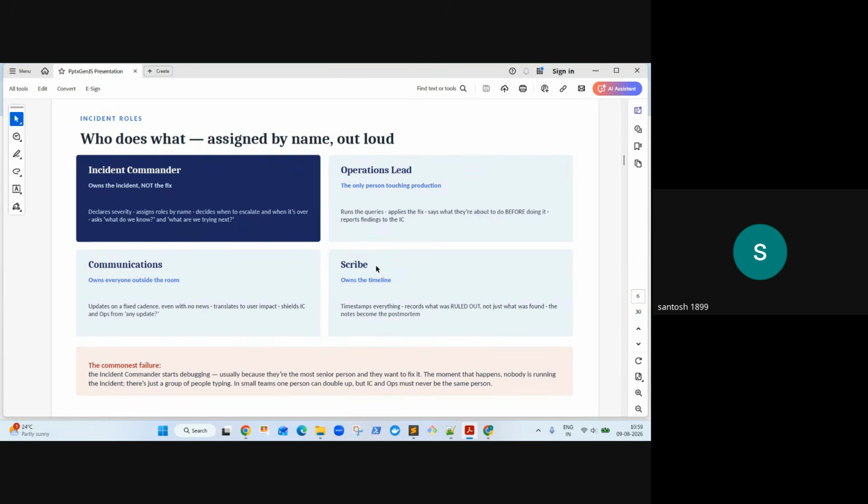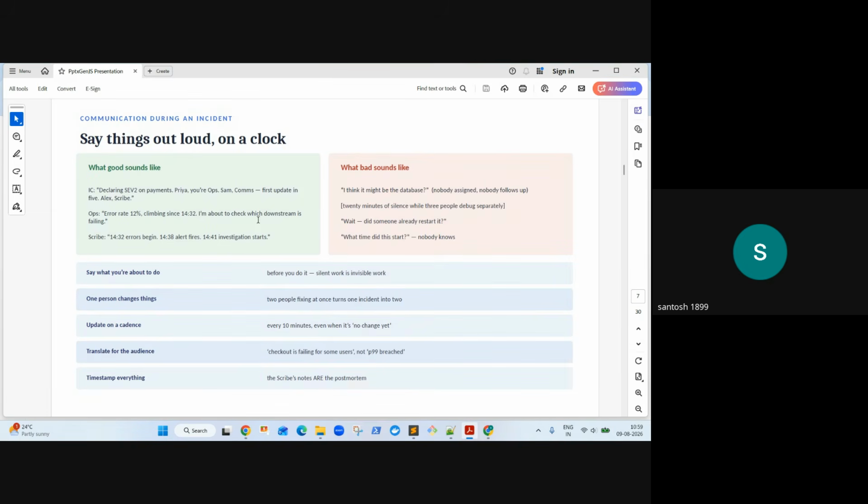Absolutely, you rightly pointed out. See, the reason it is a tense situation is that everyone is trying to resolve the incident as early as possible. That's why there is a key role for the incident commander to engage the right person at the right time. Let's say you are the DevOps person or the SRE engineer from your team, and you join the severity one incident, and you notice that you need to take some kind of action, but you are not able to perform it. Ideally, it's not a failure for you, but when you take some time and it is causing a delay in incident resolution, then it is definitely going to escalate the issue.